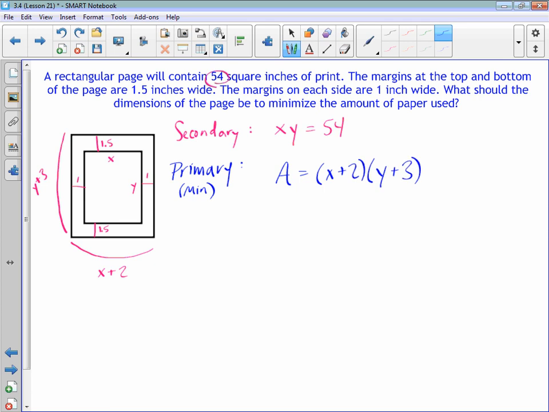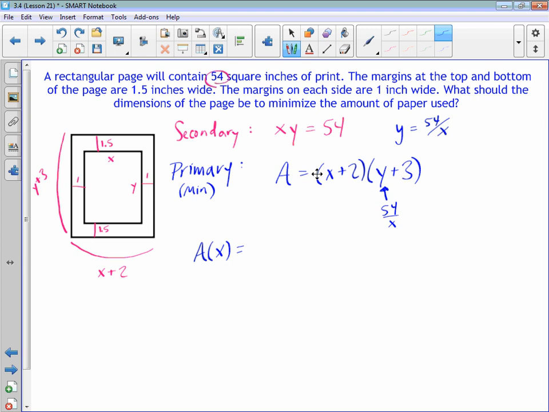And then what do I do in order to get this so that it doesn't have more than one variable? I replace one of them, right? So usually I replace the y, but it really doesn't matter which one you replace here. Usually things are in terms of x. Okay, so what's this y going to equal up here? 54 over x. So that's just going to go in this spot here. So any questions on that? And from here on out, it's essentially the same as the other questions were, okay? So now I have my area in terms of x.